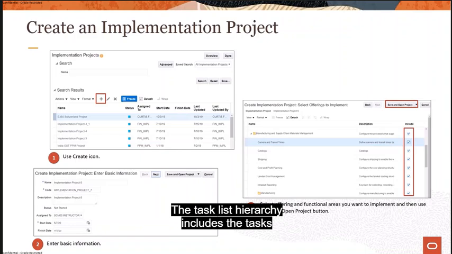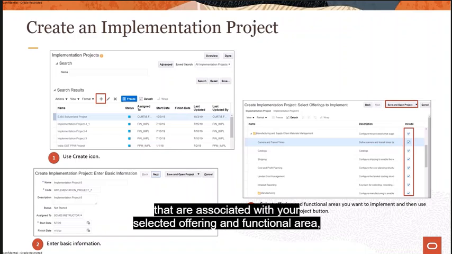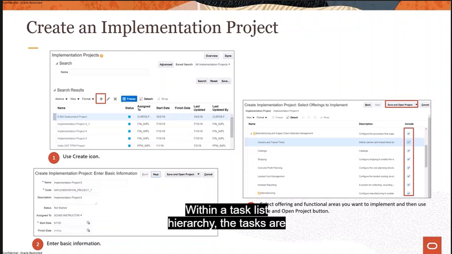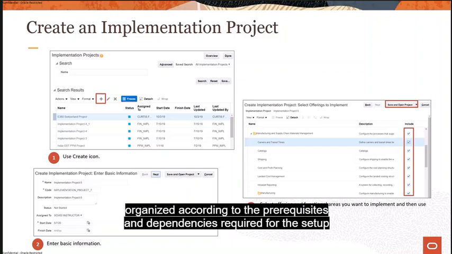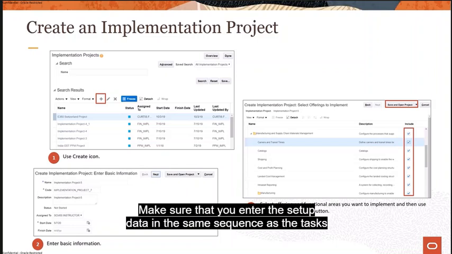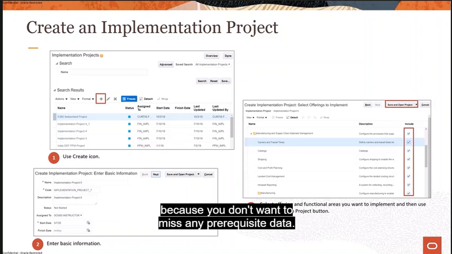The task list hierarchy includes the tasks that are associated with your selected offering and functional area, and you can see all their dependencies. Within a task list hierarchy, the tasks are organized according to the prerequisites and dependencies required for the setup data. Make sure that you enter the setup data in the same sequence as the tasks because you don't want to miss any prerequisite data.